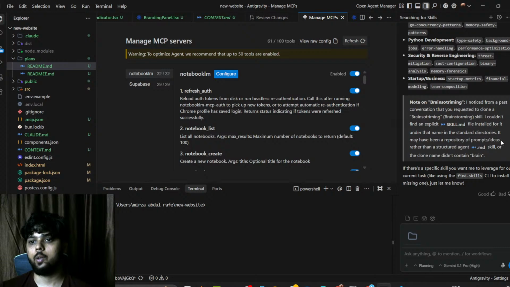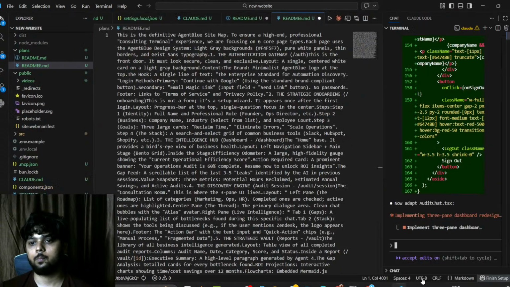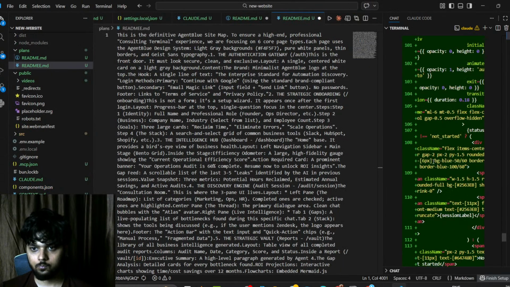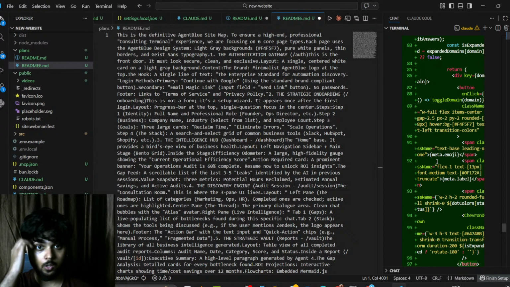Like what does it mean that it was not a structured agent or MD skill, but more of a directory? If that's where you want me to do it for you, you can task. I don't know how well Claude Code will do a good job.